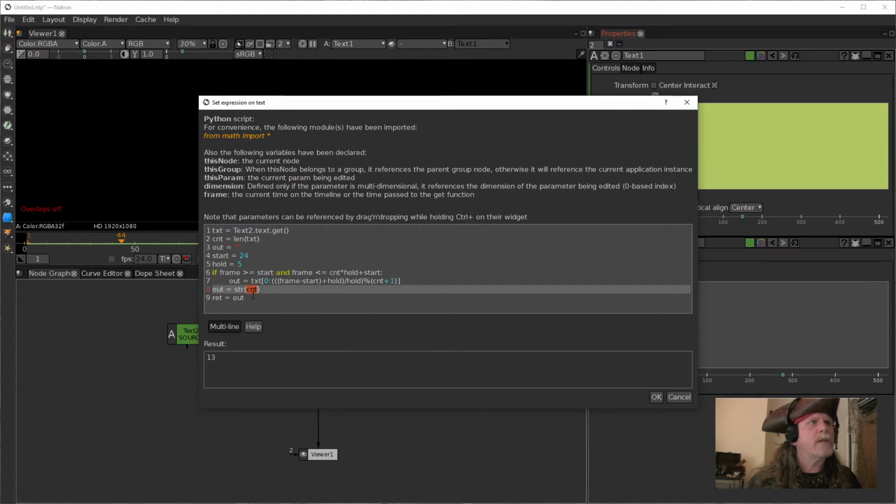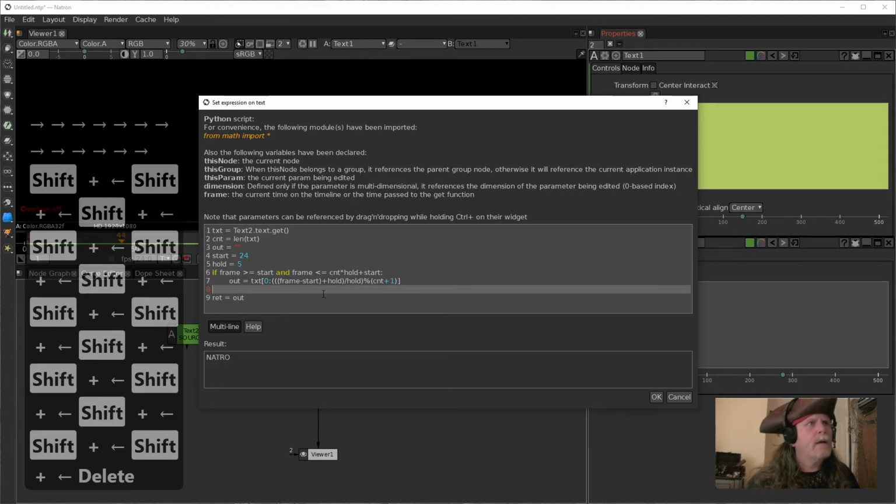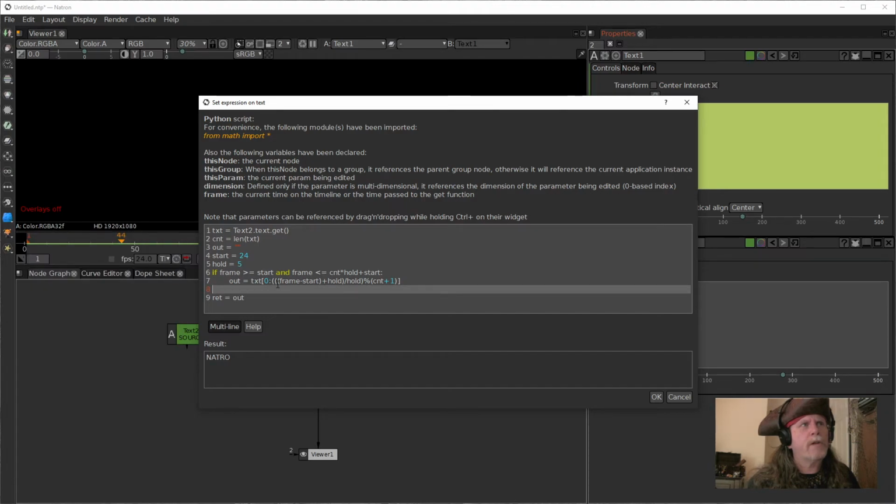What we're going to do is comment this out, or get rid of this for the moment. If everything worked correctly, this little thing we've written is going to get each character of our text once we get to frame 24, and return it one at a time.